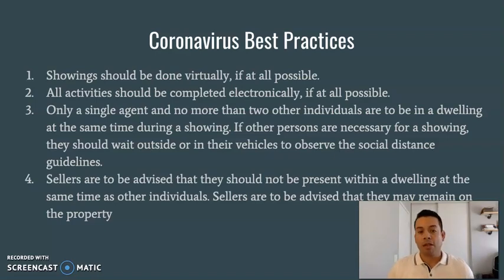Basically, the number one thing we're going to do when showing a house or listing your home for sale is do a virtual tour. And this needs to be something more than just the picture slideshow, because we need to have an actual video virtual tour that we could send prospective buyers that are interested in your home. There are many reasons that your home may not be right for the buyer. A lot of times it's the way the floor plan's laid out. There could be little things within the house that they're looking for that's hard to tell from the description. For various reasons, people need to see the house.